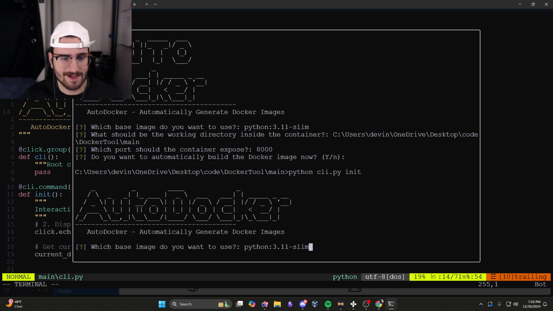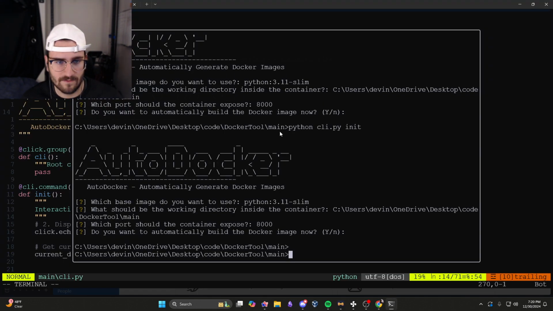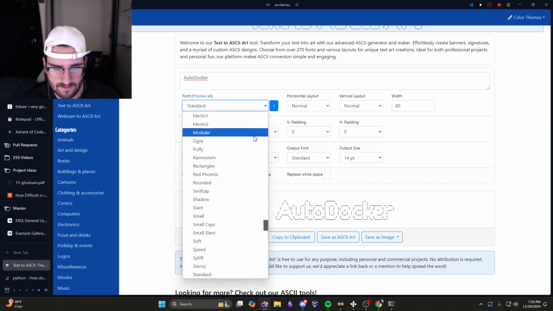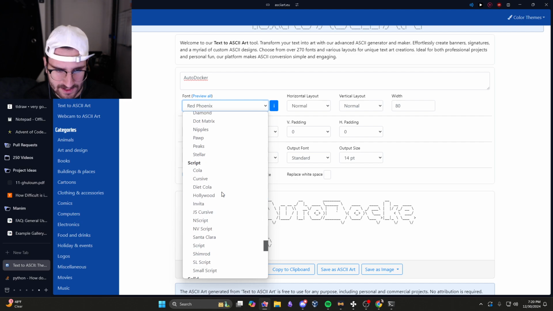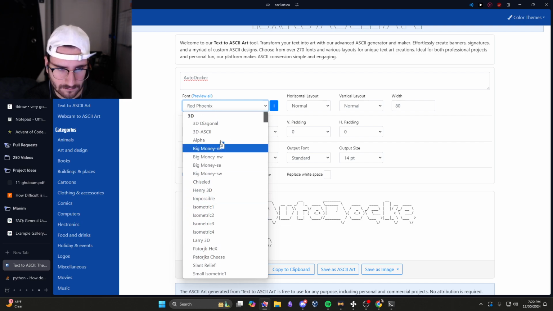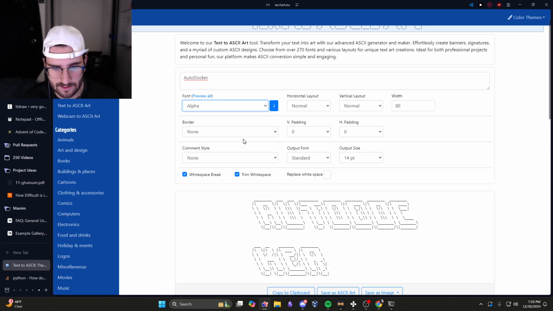Yeah, probably should have done that to start. Okay, beautiful. Oh, wait, this is sick. 3D. Oh, I love me some 3D ASCII. I won't lie.